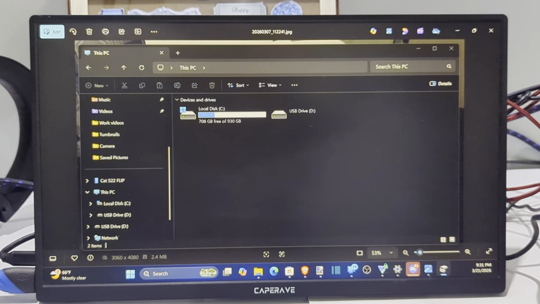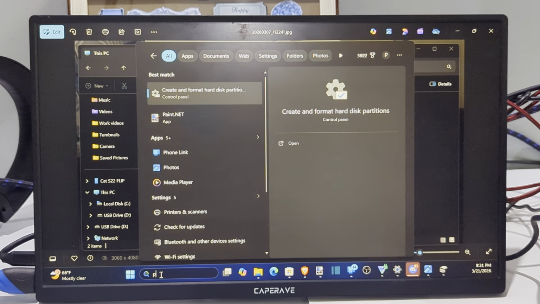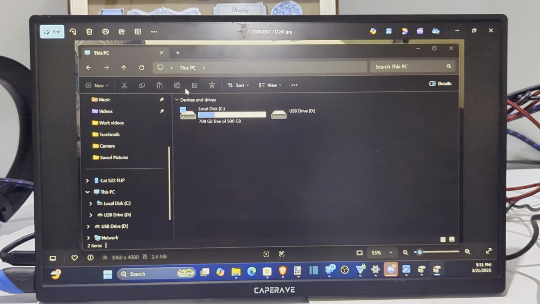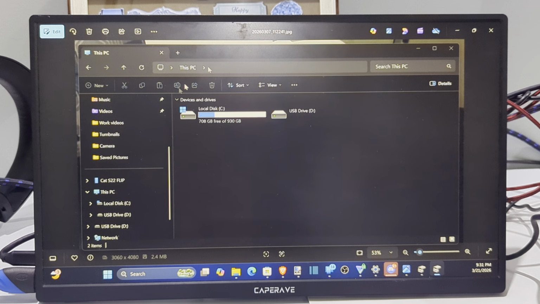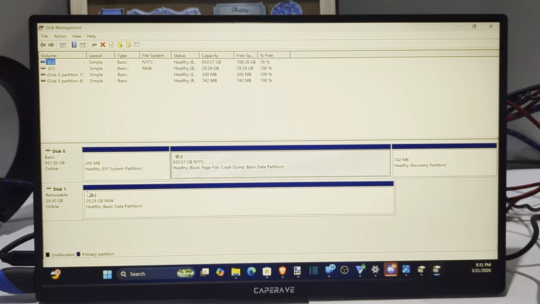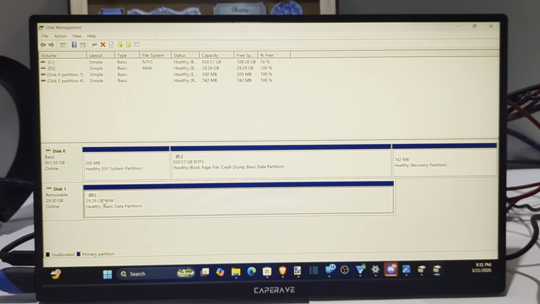to format it first. So what I want to do is just go on down to search and type in partitions, P-A-R-T-I-T, and go to Create and format hard disk partitions right here, and then open up this program that comes installed on your Windows PC. So this is going to open up, and you can see it's just going to be this white box, and I can expand it, and you should be able to see your USB device you have plugged in here. So this is the easiest way to go ahead and do this, and then just right click on it.